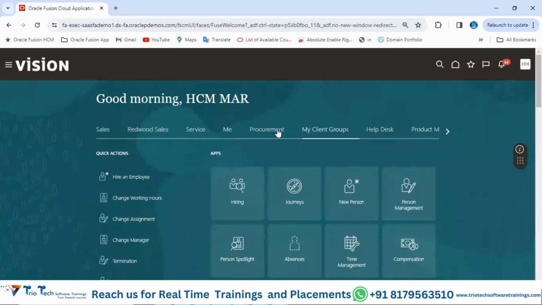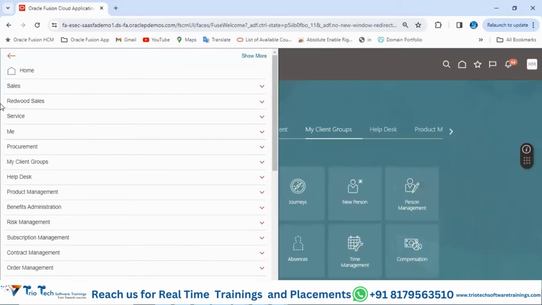But whatever functional areas and sub-functional areas you are seeing in the Springboard, you can access them from the navigator also, team. See, if you click on these three lines, a bar will open from left to right. What we have in the navigator, team: sales, Redwood sales, service, me, procurement, my client group, same thing.